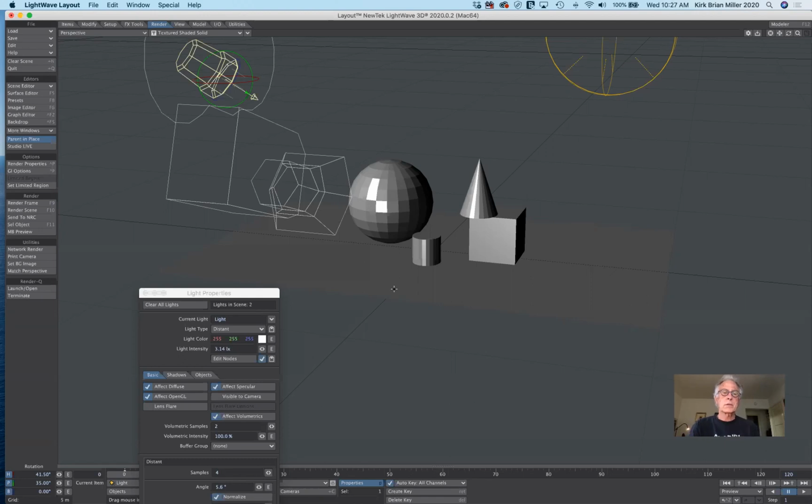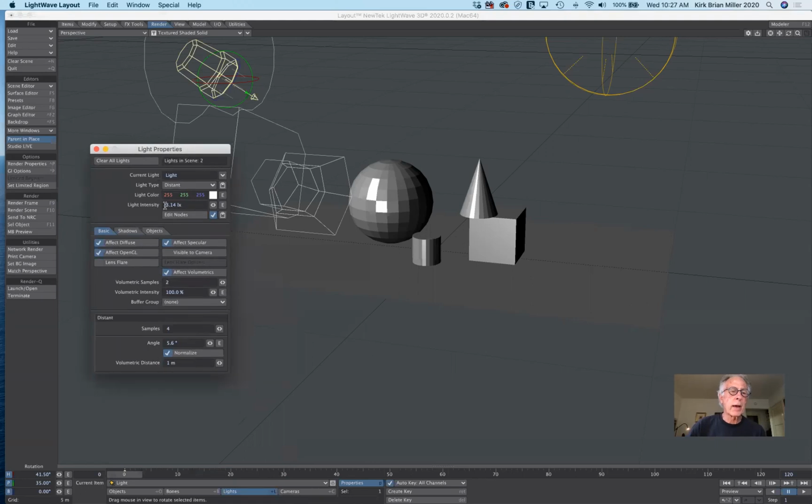So the next thing, let's go ahead and swap out and change some different lights and see what they do. To see all the different kinds of lights that we have, the current light is by default set to distant, that's what I said. You can add an ambient light, and typically ambient lights are used like environment lights, but they're used for the interiors of rooms.